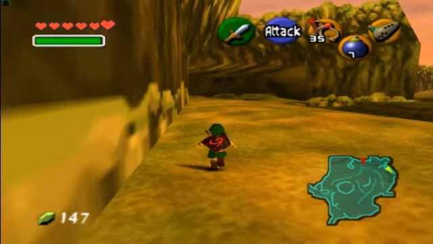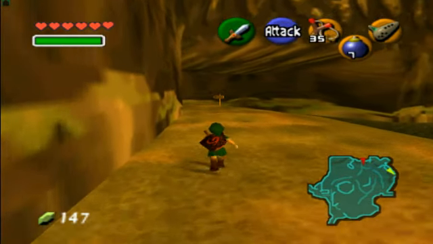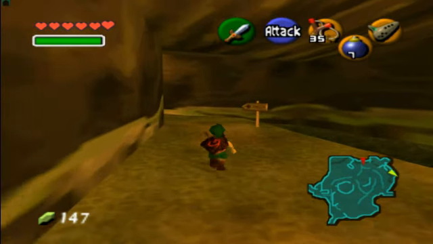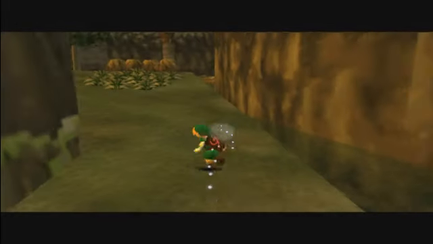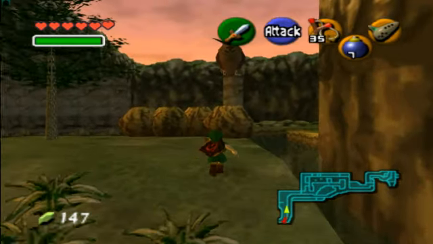Now the first thing we're going to encounter when we enter Zora's River is the owl again. Yes, we all know how much good friends I am with the owl and how much I enjoy seeing him. Not. So here it is, probably the second last encounter with the owl.